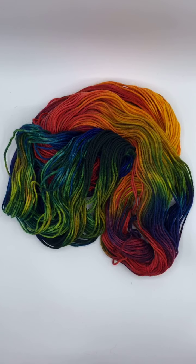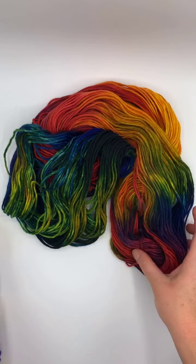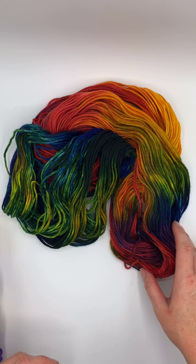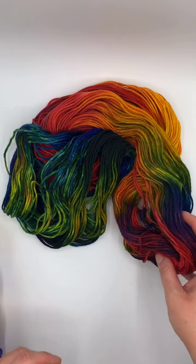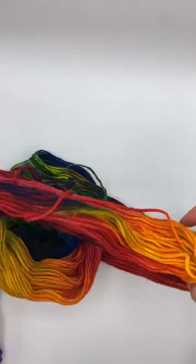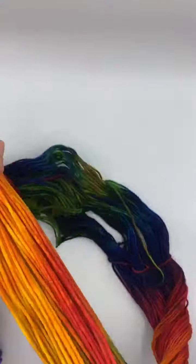So the primary colors blend and you get those little peaks of the secondary colors. Me too. That is one of my favorite things about this skein of yarn when it became an adult, from the egg to the pupa, larva, nymph, and now it's an adult. Actually, it's still a nymph. It's an adult when it's in one of your hands, right?